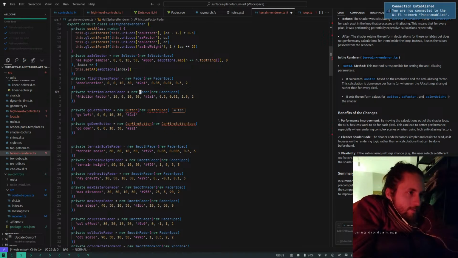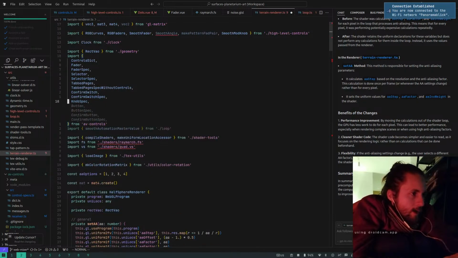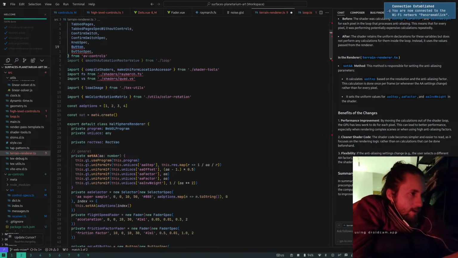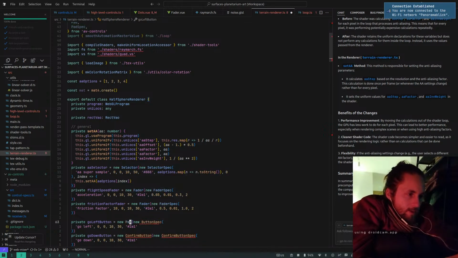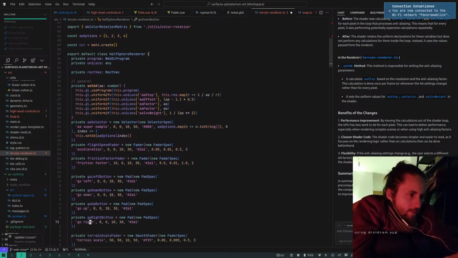So let's see, fader, button spec. Yeah, these are the only ones we need. Aha, and it's not called button, it's pad. So button does not exist, that's why he couldn't fix it. Pad spec. Up and right.